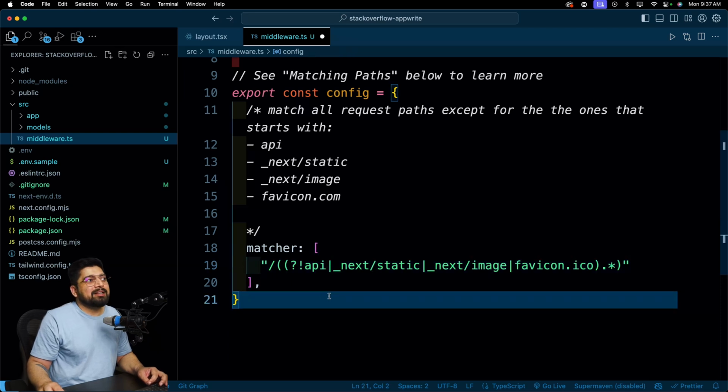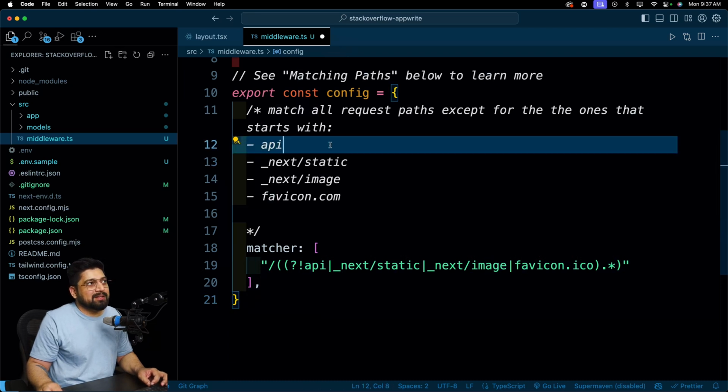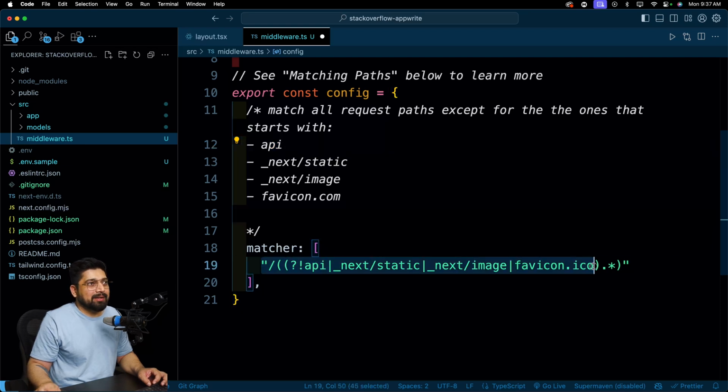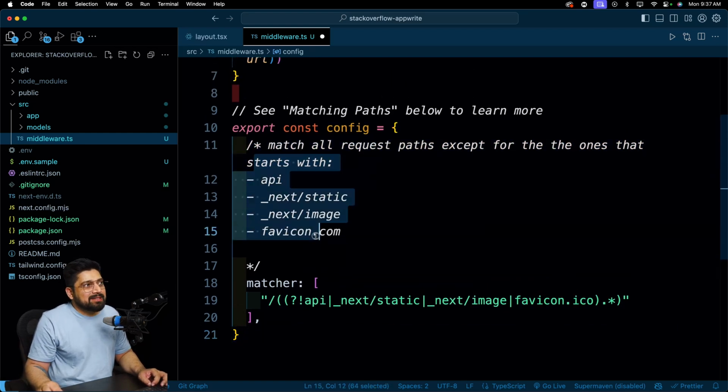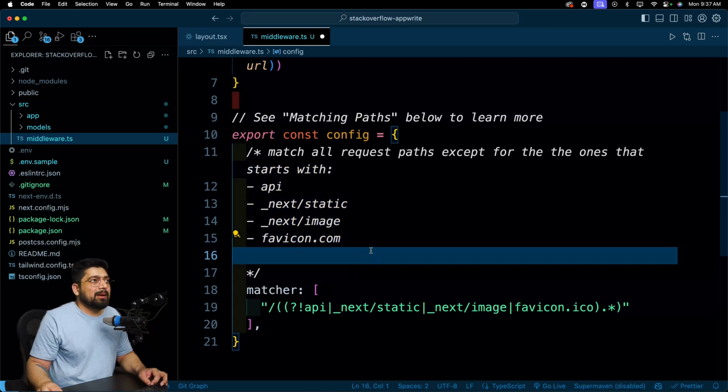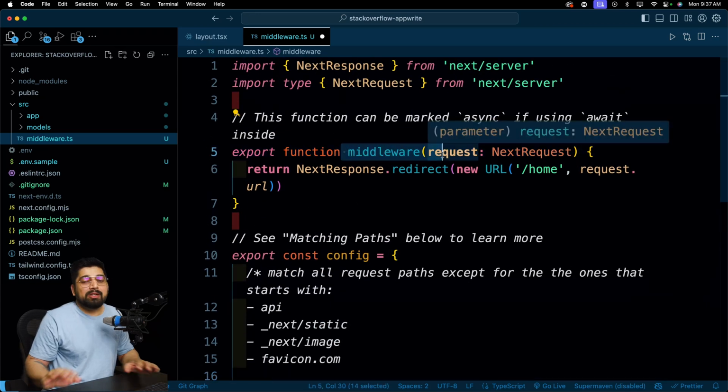So I asked ChatGPT to give me all these details. When you precisely ask ChatGPT, hey, give me the path which selects all of this as /API, this route and this route and this route, it gives you the whole pattern, and nobody cares about the patterns much. Now, the whole idea is that apart from these particular routes, this middleware function will run everywhere else.